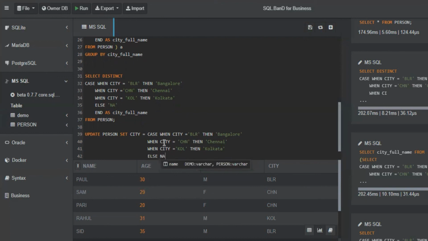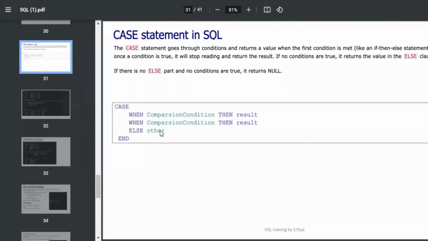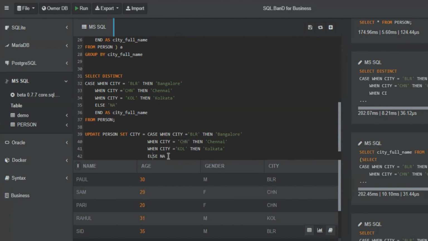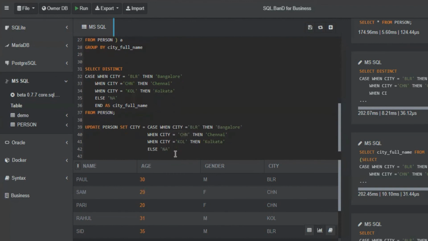This is conditional, right? After when, a condition comes. So you are checking for a condition and then assigning something. In the else part, it's default. There is no condition check, so we don't have anything in else. This is the syntax. Else, and nothing, no comparison, just the value. Okay, so else NA, let's say. Next, Kartavya and Ahmed, clear on this?